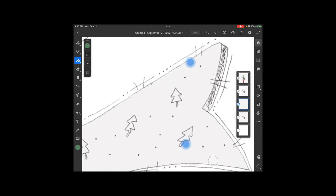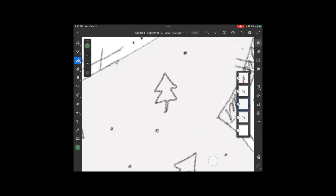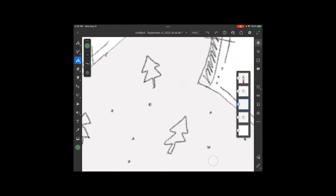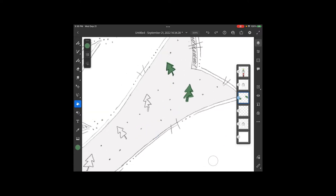Two finger tap is an undo. Three finger is a redo. So let's do a couple of these. So I'll just go. And I'll use that fill bucket tool to just tap and fill those. So now I'll speed this up and I'll go ahead and do the rest of them.